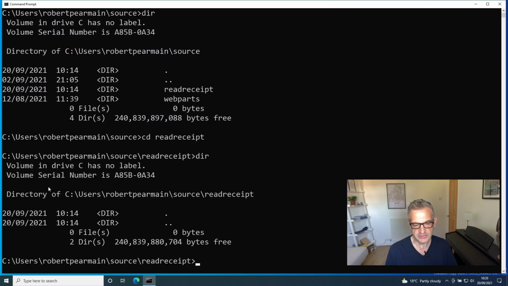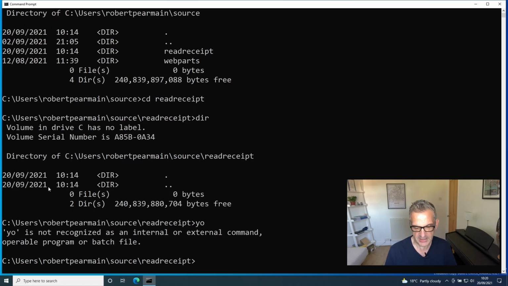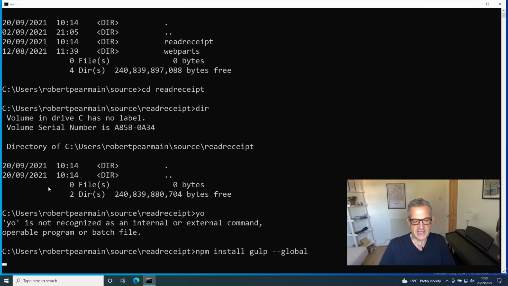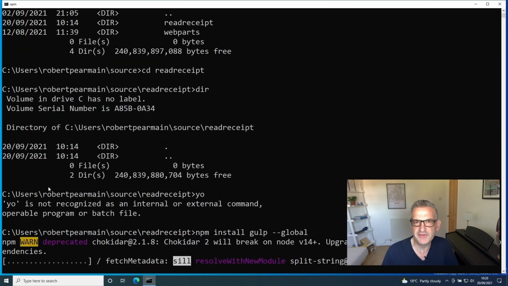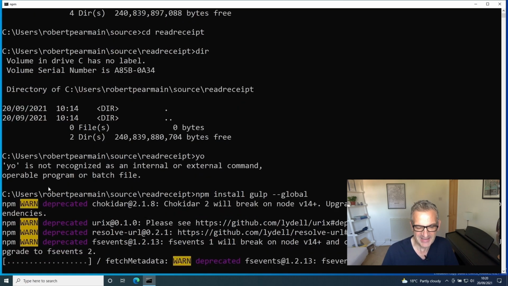So let's have a look. It's completely blank. Now, I haven't got my development environment installed on this Windows instance. If I type yo, it'll give me an error. So the first thing I need to do is install gulp task runner globally. So as I say, have a look at some earlier videos on how to do this. I'm going to let this run now, and we'll see how we get on. If there's a moment of silence here, I'll put some nice background music on while you watch this install in real time.